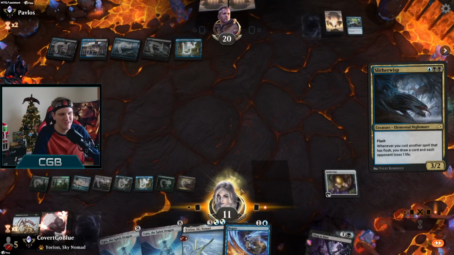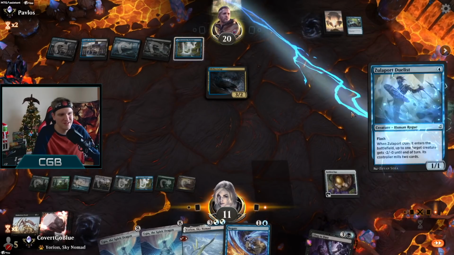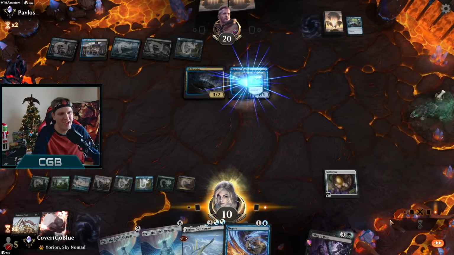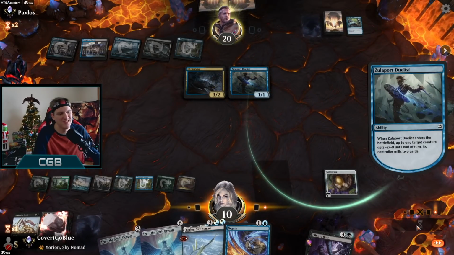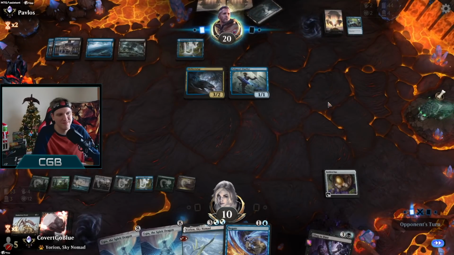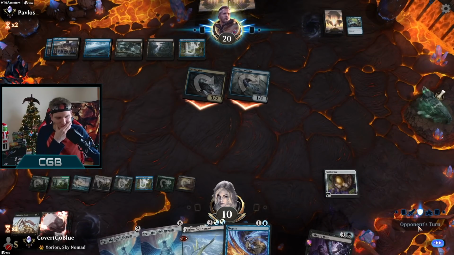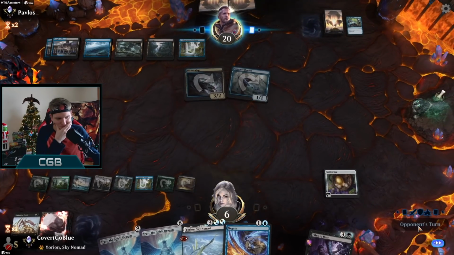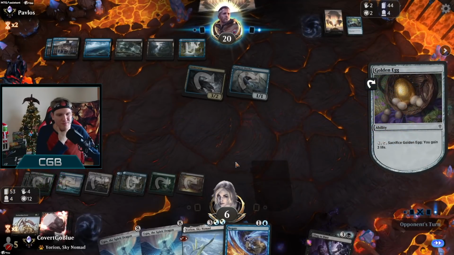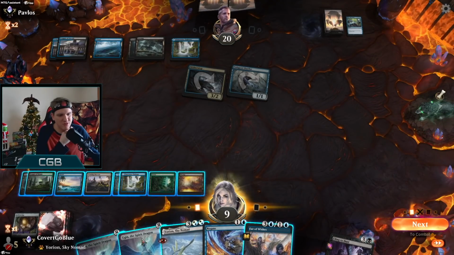Slither Wisp. Uh-oh. How much backstock did they do? If they have another Didn't Say Please, we are in big trouble. I'm going to go ahead and sacrifice this for the life, just to make sure that we survive another turn if they do counter this Ugin.